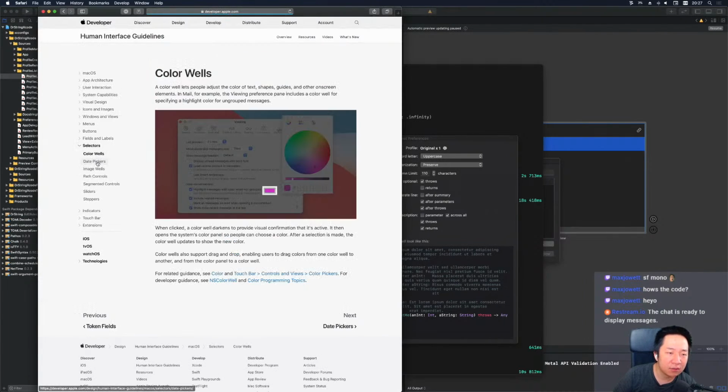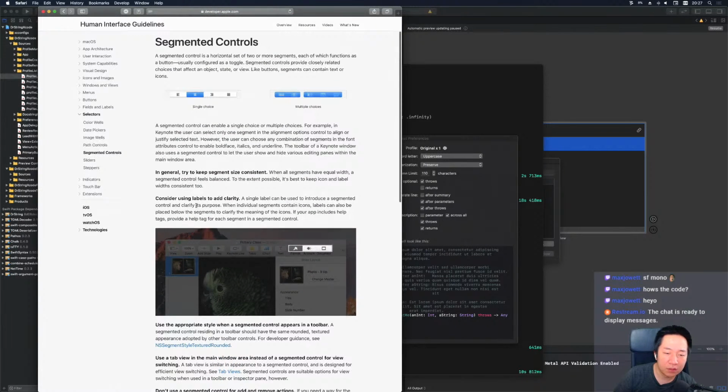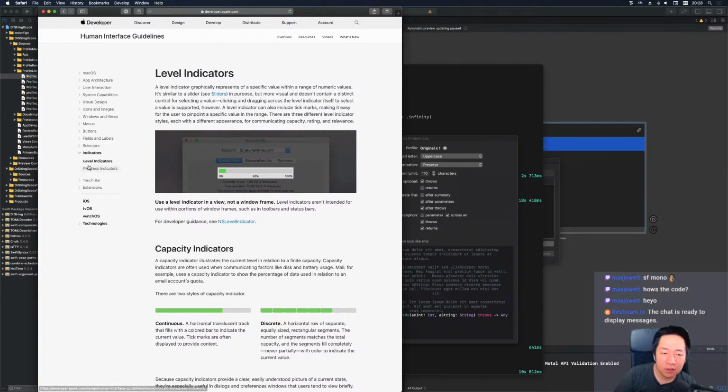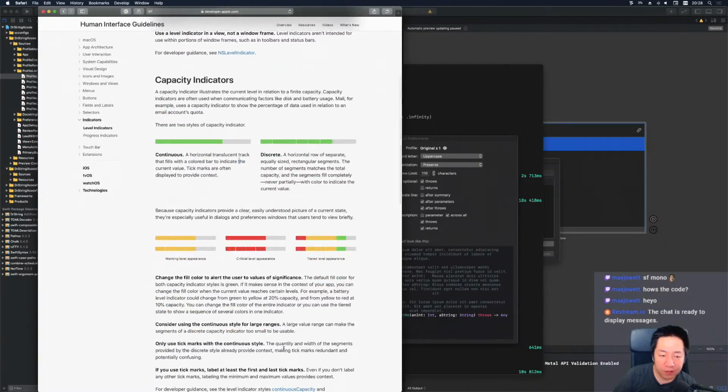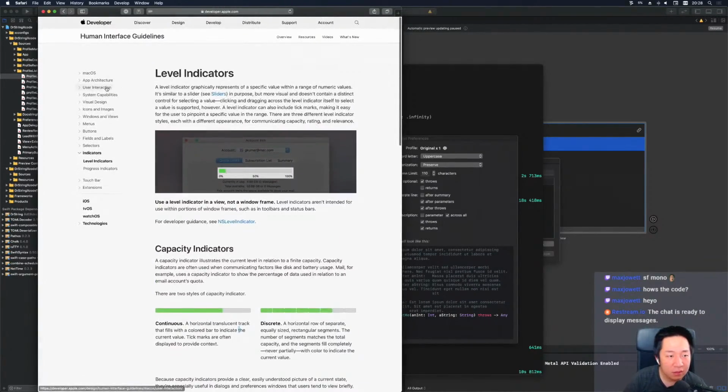Selector, color well, segmented control. No. Indicator. It's just interesting reading the Mac HIG because I rarely do. Menus, buttons.